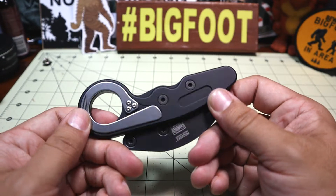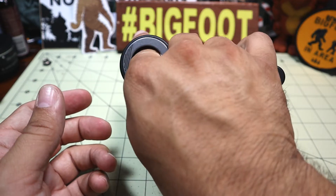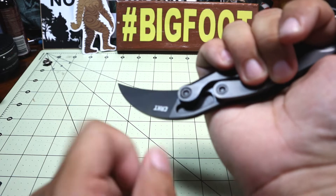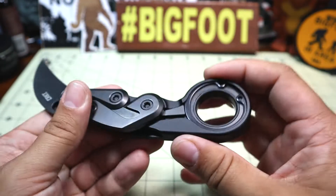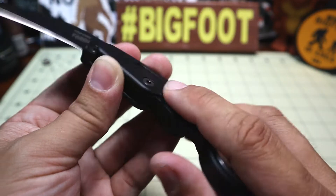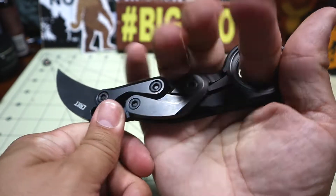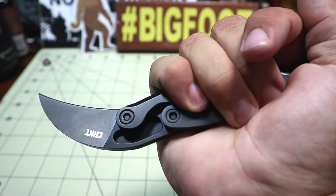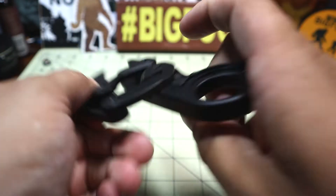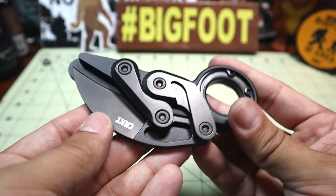Now it's known as a tactical fighting knife, and this design makes it even cooler because you can conceal it in the palm, then eject the blade with just a push of your thumb. There's no real traction on the handle — just a slight black matte finish — but there are some finger grooves. Having your finger in the ring is what really keeps it in your hand, and there's jimping on the deployment part where you push your thumb to deploy the blade.